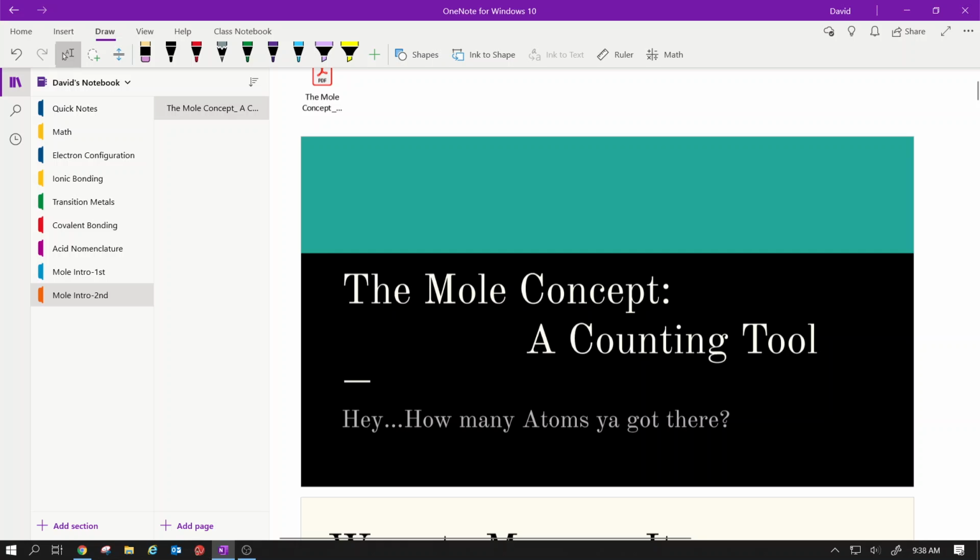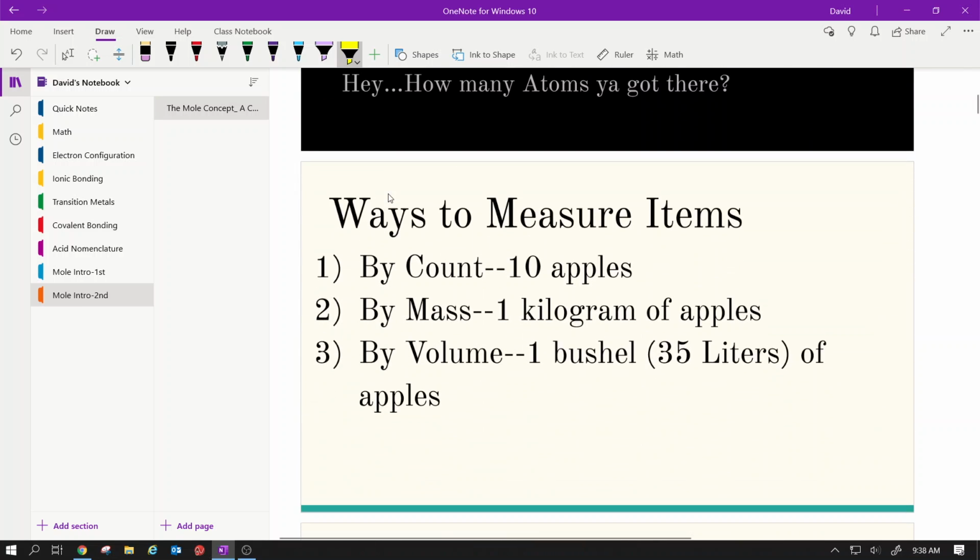Some of the things that I have on the screen you'll need to write down. Some of them you will not. What I'm going to try to do is highlight for you. If I highlight it, then you need to write it down. But there are some things that are just a little bit extra. So let's take a look.